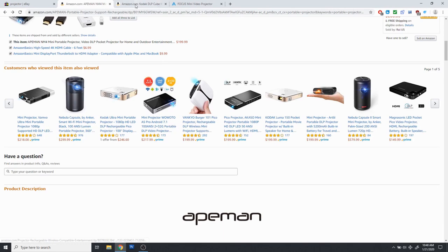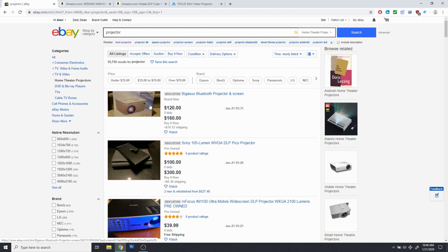Now, another thing you can do is go to eBay. Maybe you could find cheaper prices there for items that are being auctioned off, and you could try to get stuff for lower prices. But usually that requires some patience, and also you have to be a little careful on choosing stuff, because some stuff from China, I wouldn't really trust, because it takes over a month to ship, and you're not really sure if they're gonna ship it or if something strange is gonna happen, because I've heard of scams on eBay, so you have to be careful of that. So you want to make sure that it looks authentic.